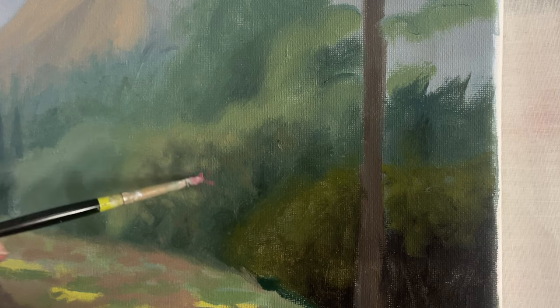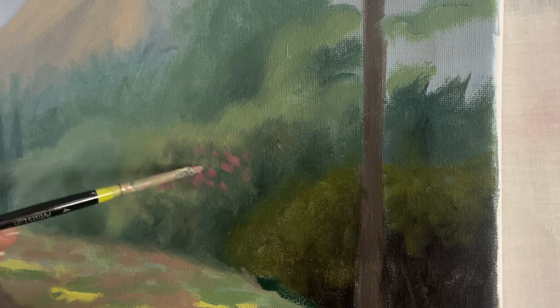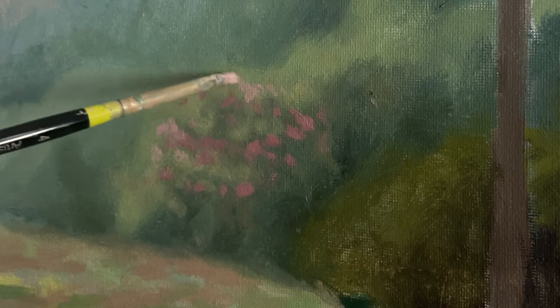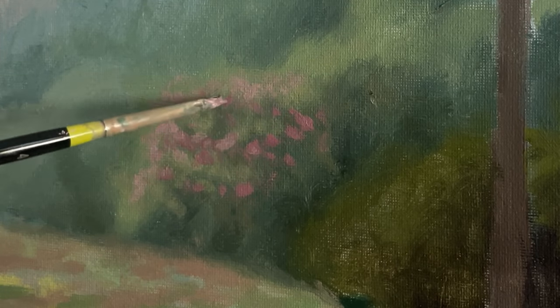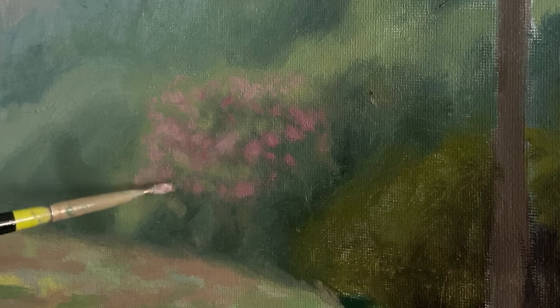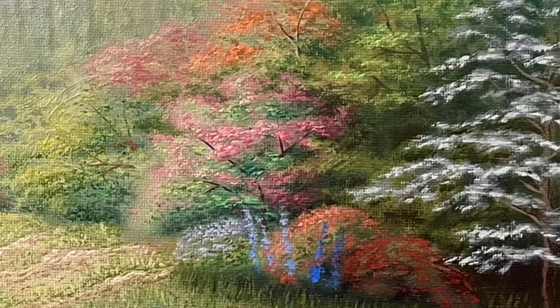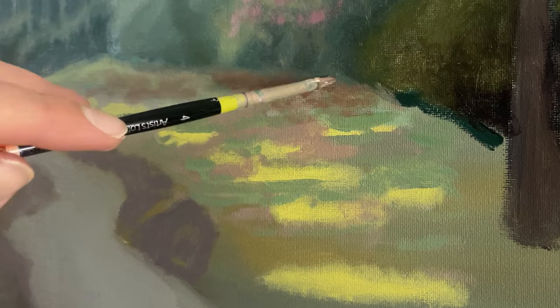Another thing I want to do with this particular tree is add some flowers to the leaves. Just like with everything else, I'm going to add these smudges of magenta in here. As I make these smaller shapes, notice that they're still blended — and here's how it looks later on: you can see the combination of the original blending and sharper detail inside those blended areas. Notice how much more colorful the sharper areas are, so that the desaturated foundational colors really bring out the vibrancy of the details.